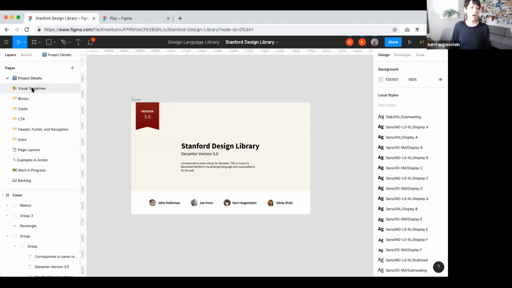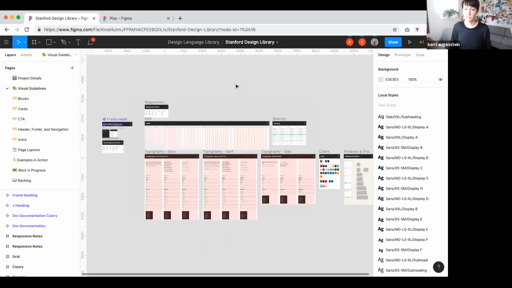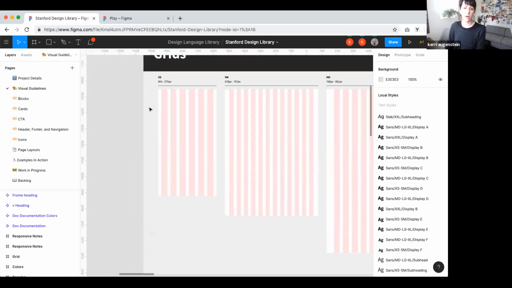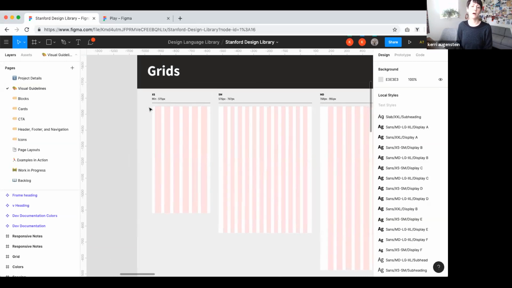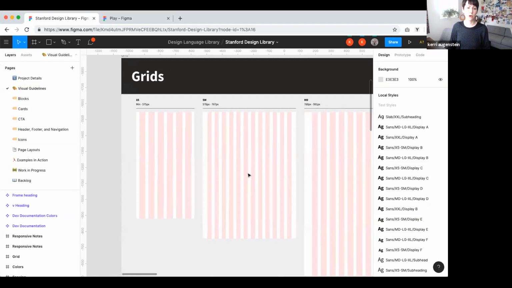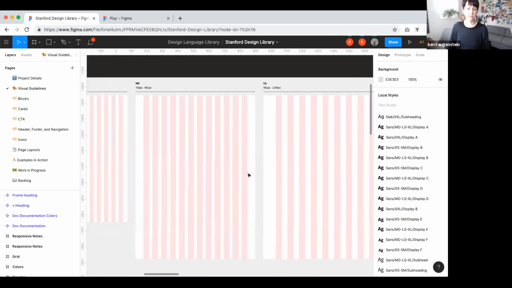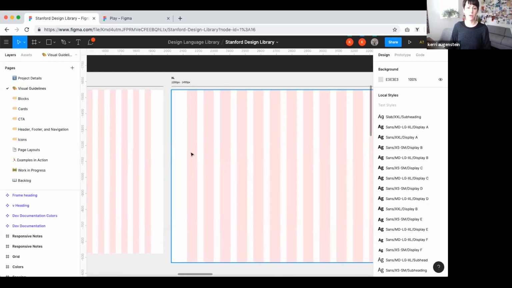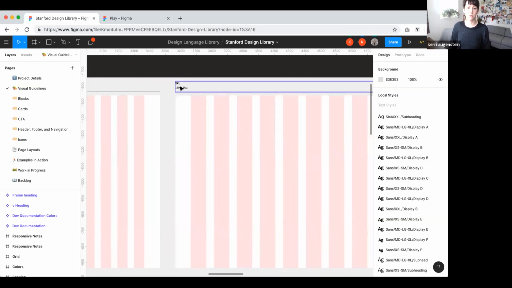Okay, so I'm just gonna walk you through a few of the things that exist in this tool. This visual guidelines section to me is the most important part of the design tool. So in here you'll start to see, let me just zoom in a little bit, that we've broken things down right into breakpoints from the base of the tool. Here you're seeing grids go across from the breakpoints that we've established for a number of reasons. You can ask questions about that if you have any, but you can see all the grids going up to 1500 pixels and then beyond. Let me just back out again.